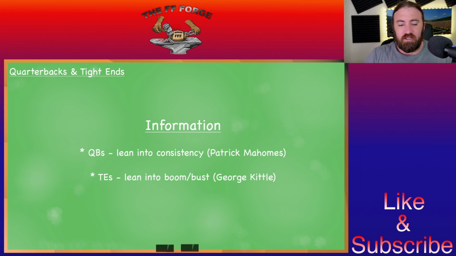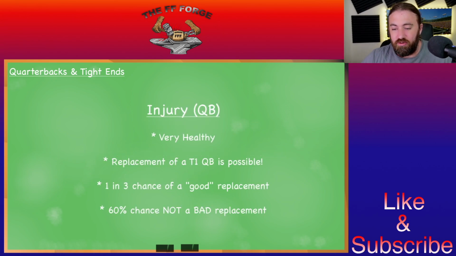So this leads to arguments in favor of guys like George Kittle and probably, unfortunately, Taysom Hill as well, if you can put him in your tight end spot, as to why they, across the entirety of the season, even though they may not help you win several games, are going to end up helping you win quite a few games as well. So that's going to bring us on to the injury factor, which is always something to keep in mind.